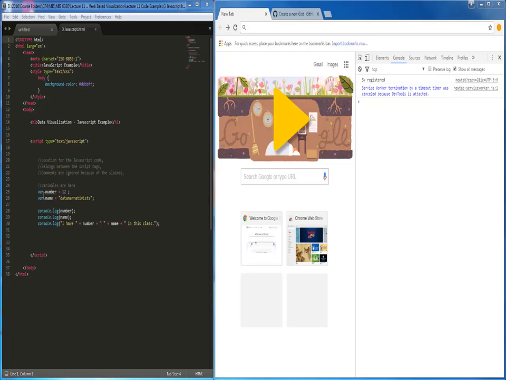Basically, this is our JavaScript example. We're going to go through scripting. We have two variables. The first one's number, the second one's name. We'll assign the value of 12 to number, and then data narrativist to name. And then in the console log, we'll read out the variable called number, and we'll read out the variable called name. And then we'll read out a particular statement that's inserting the number and the name.